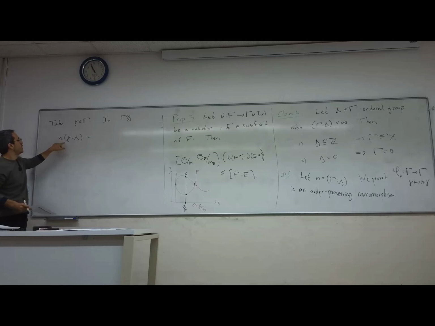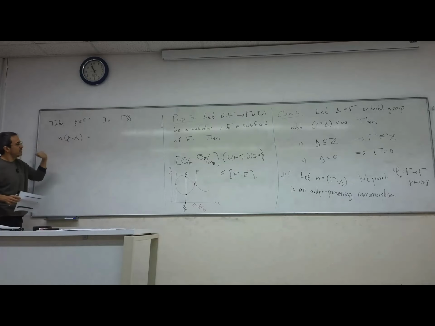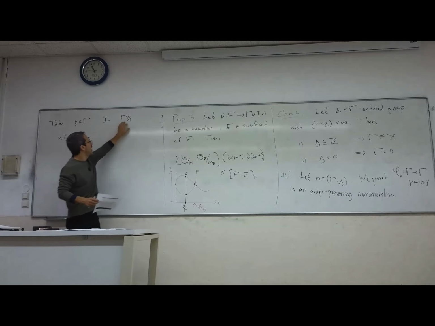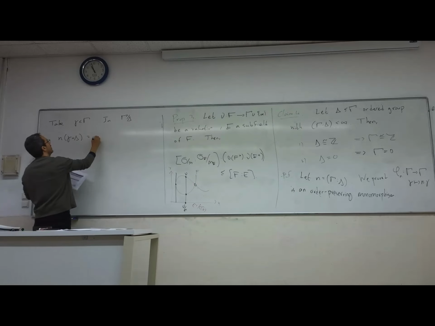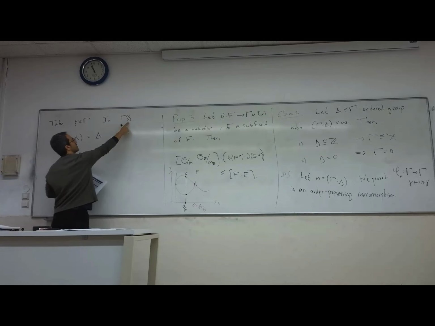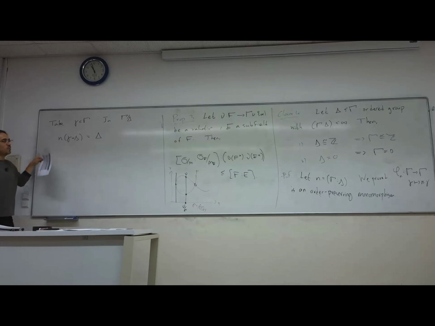And what happens when you take an element in the group to the power of, or multiply if it's additive, by the group size? It goes to the neutral element, right? Usually you see it in multiplicative notation, g to the n is 1. The order of an element divides the order of the group. In particular, an element times the group size, in the abelian case where you write it as times, is just the neutral element, which is what in our case? Delta, right? Because that's the coset, the neutral coset.